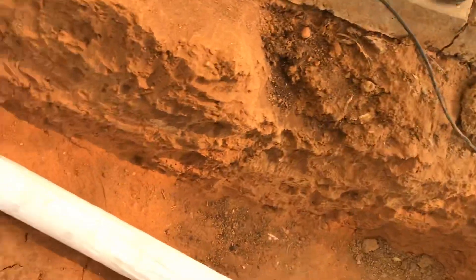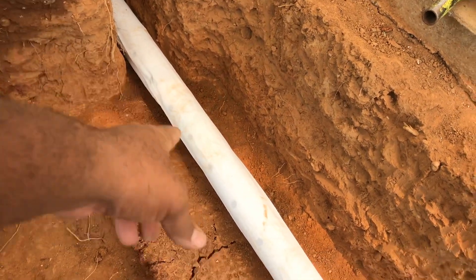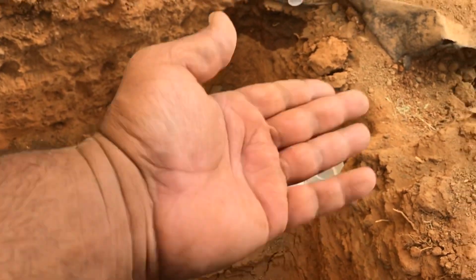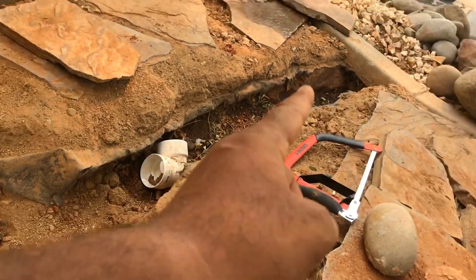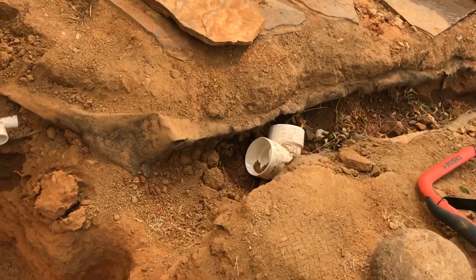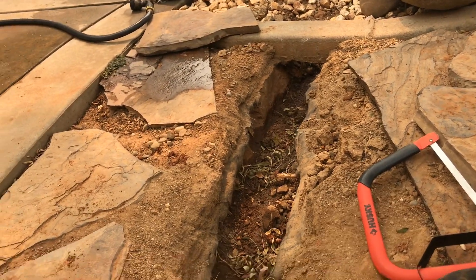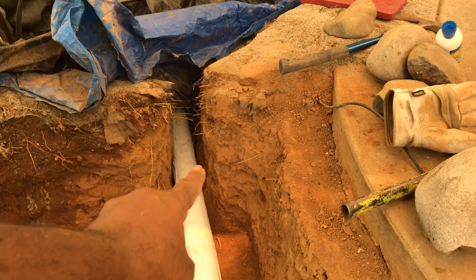Then we run it out to that area so all the hydrostatic pressure buildup this coming winter season — hopefully it works. Water goes through the holes, and because of the pressure that builds up, it'll push up about a foot high and then drain out. It's at a slight decline so it's gravity-fed out into that area. I'll keep you guys updated in the wintertime when or if there's any hydrostatic pressure. Let's get this covered up about halfway.